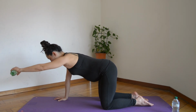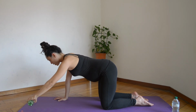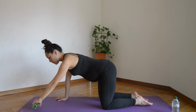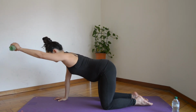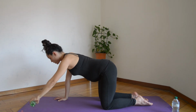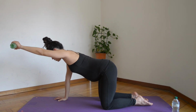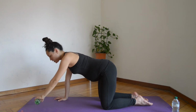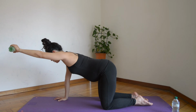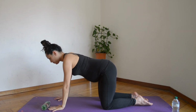Really think from the shoulder. Slowly bring it down. I imagine I'm sliding my hand across the floor and then lifting up and dropping down. We just do 5, 4, feel how you really have to be working in the opposite arm to keep your balance. And 5. And switch hands.